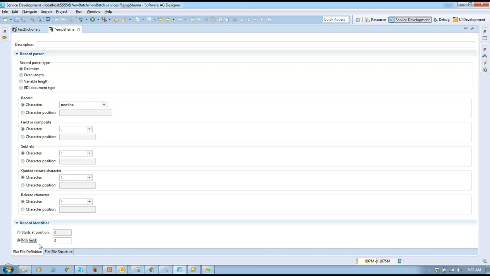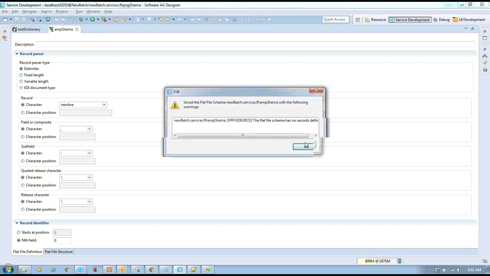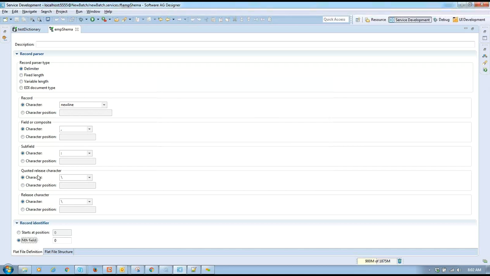Are we clear here? This will be an important question. They will ask, how do you define a schema first? The first question they will ask is, what is a dictionary, what is the purpose of a dictionary? Can we create a schema without a dictionary? The purpose of the dictionary is to reuse the fields, composite fields and records in multiple schemas. Only for reusability you will go for the dictionary. So you can create a schema without a dictionary also. The dictionary is optional. To create a file, we don't always require the dictionary.